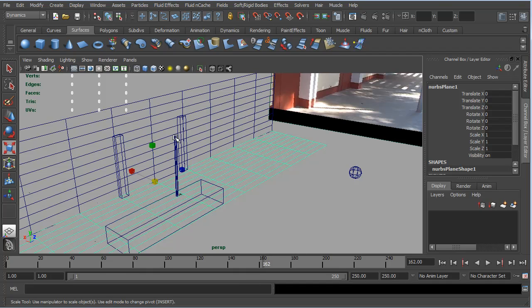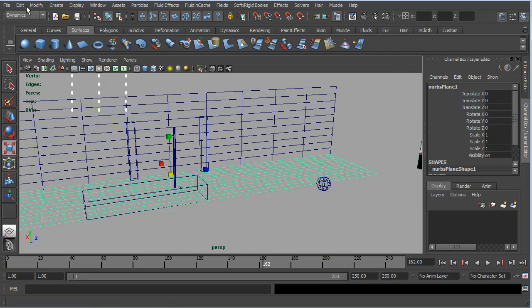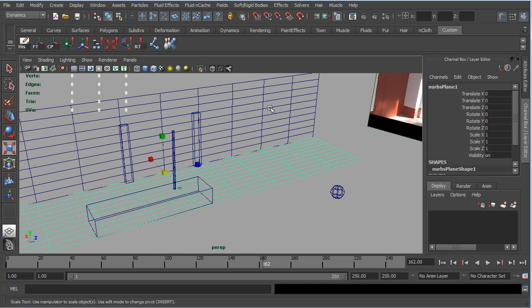Now, rather than go through all of the objects in this scene and set them all up with the Freeze Transformations in this menu, on my custom shelf I have brought down this Freeze Transformations button from Modify here. And if you don't know how to do that, it is in a previous video on creating props for UDK, but I can just show you now. It's a fairly simple thing.